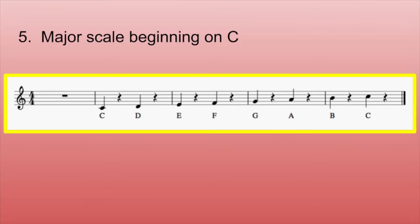Number 5 is a major scale beginning on C. Again, sing the names of the notes. Hold your breath for more support on the last A, B, and C near the middle of the staff. There's your C. One, two, three, four. C.